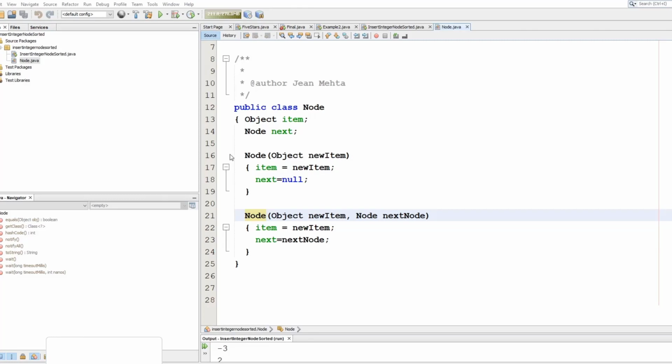This is our constructor. When we construct it with the item, it puts this new item into item, and it sets the next to be null. So when you create a node, the next is initially null. We'll talk about this constructor later, but this is primarily what we'll be using the first week.